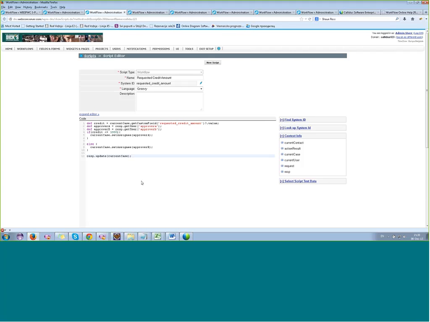Okay, so just to summarize, changing the assignments is always done, from the current case, by changing the value of the set assignee property, right? So with any kind of logic, we can get the approver from a custom table, or from the reporting hierarchy, wherever, and then we change the current case assignee with this method, right?